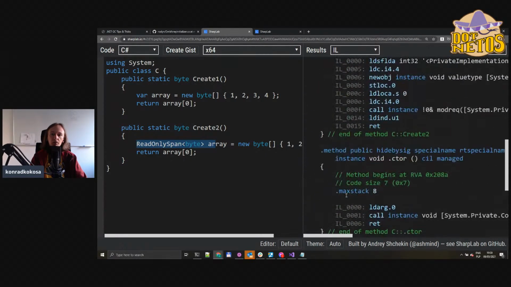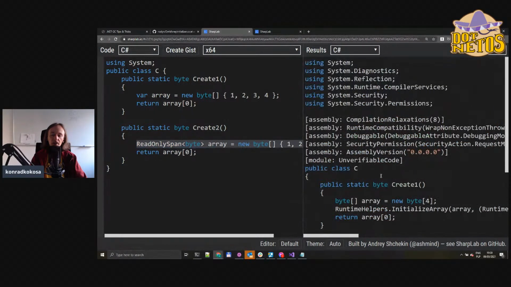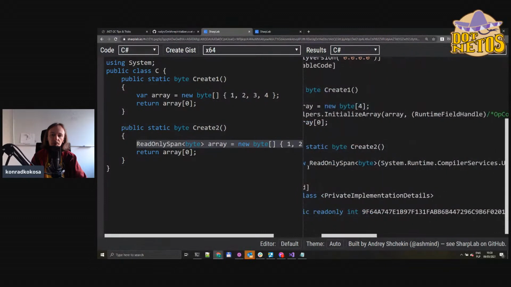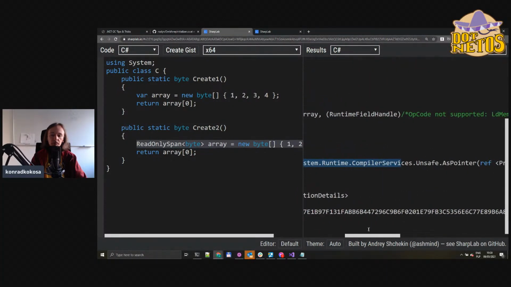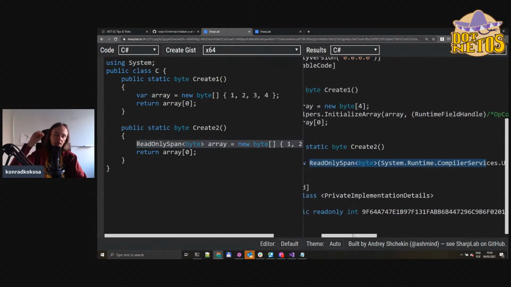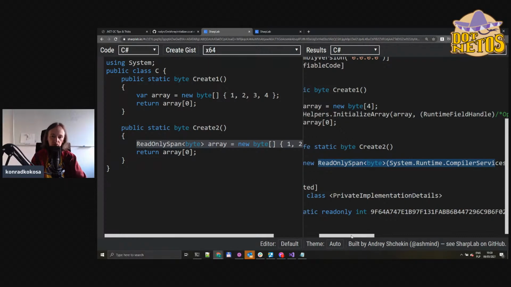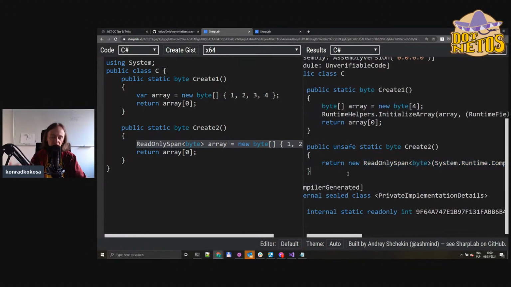So with the help of this code, ReadOnlySpan can directly point to this memory inside our assembly. And because of that, we don't need to allocate this array.